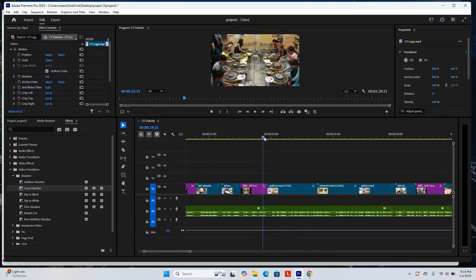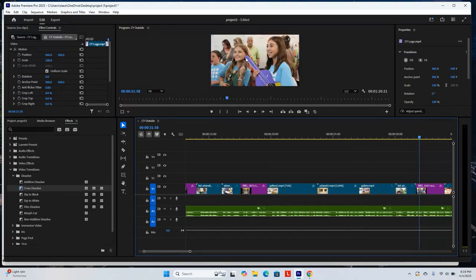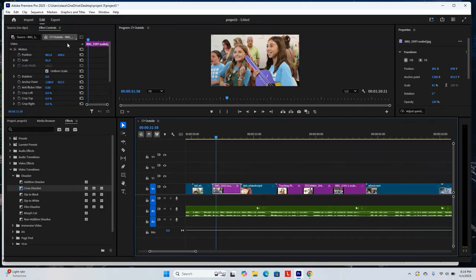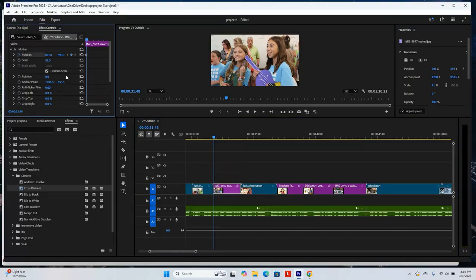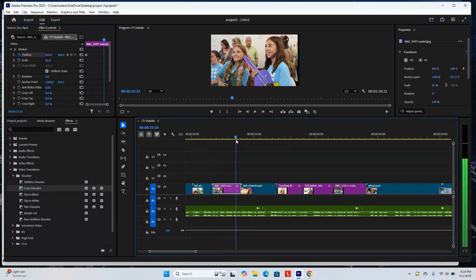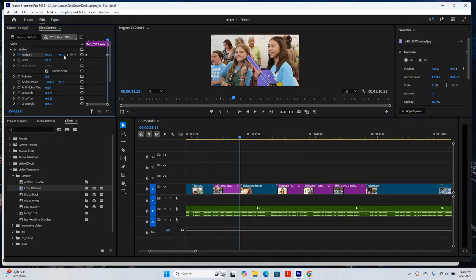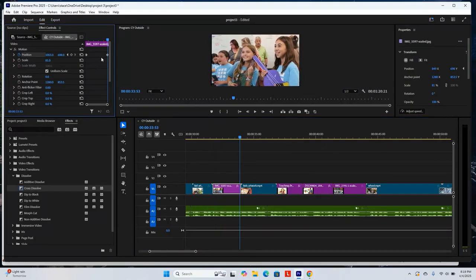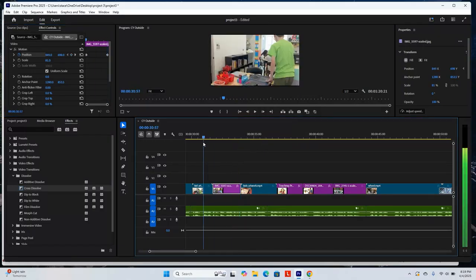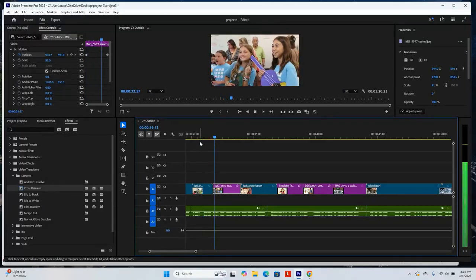All right, so I have some images here. I see the images, they are everything that's in purple. Over here in my effects control, I'm going to click on the watch and drag this over just a little bit, moving it down the timeline. Just move it slightly over to about right here. Where it stops, it ends up putting another keyframe for me. So I get a little bit of panning on that image. I'm going to go through and do that with all the other images.